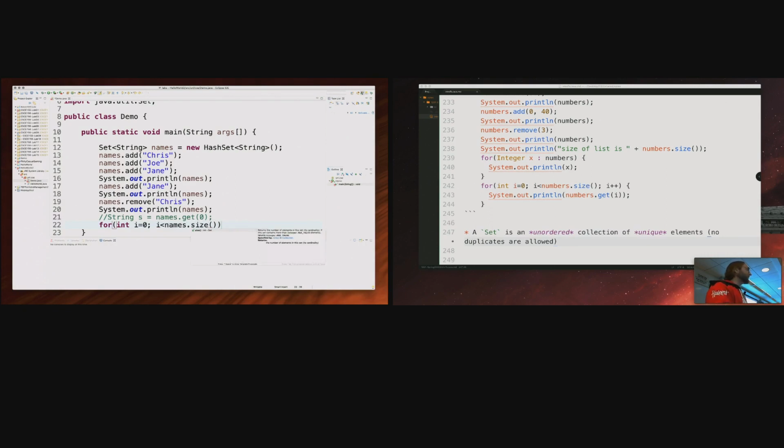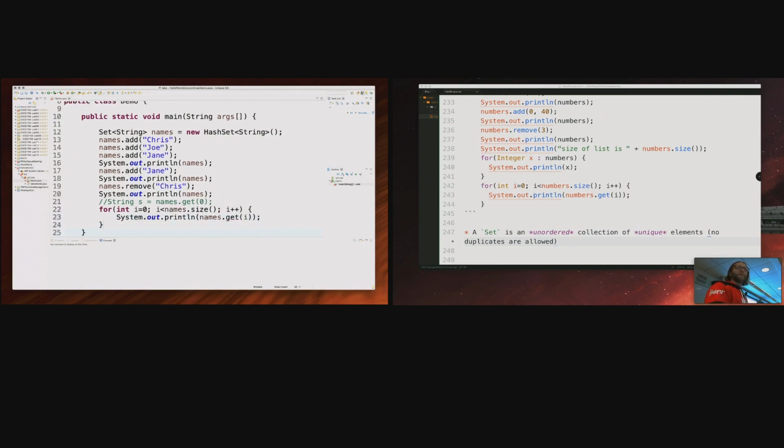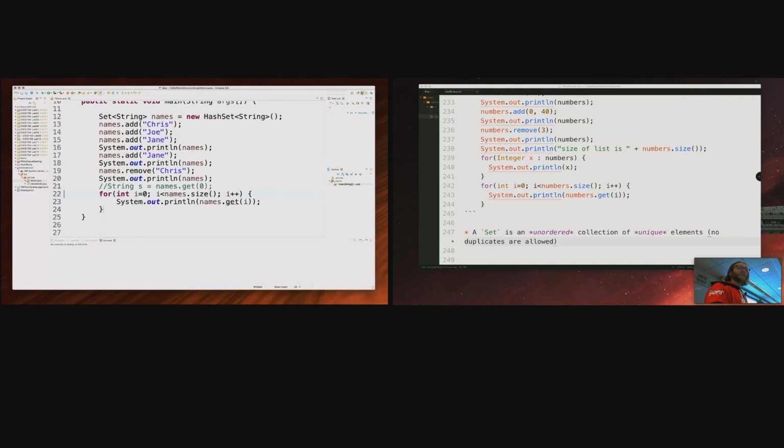How many elements are in the set? i++, and then System.out.println(names.get(i)). Well, this is not going to work, right? Even though size is a thing, this is not going to work, because I can't get the ith element because there is no concept of the ith element.